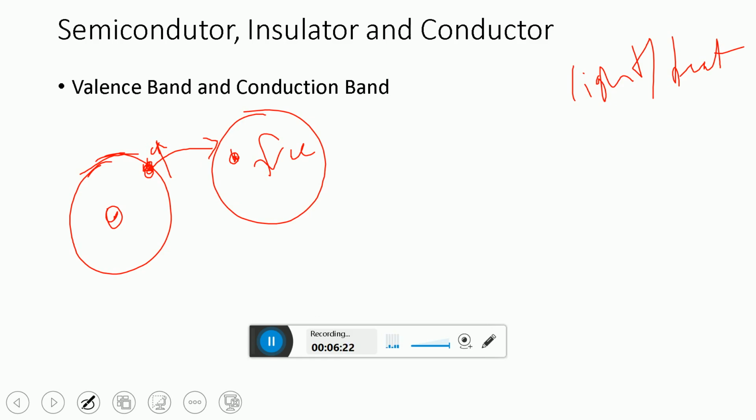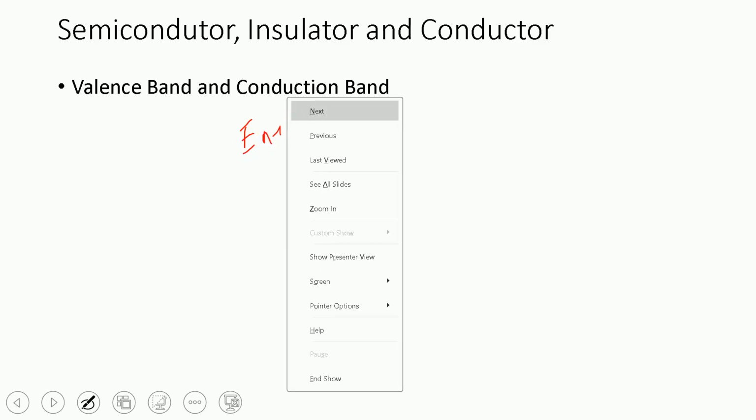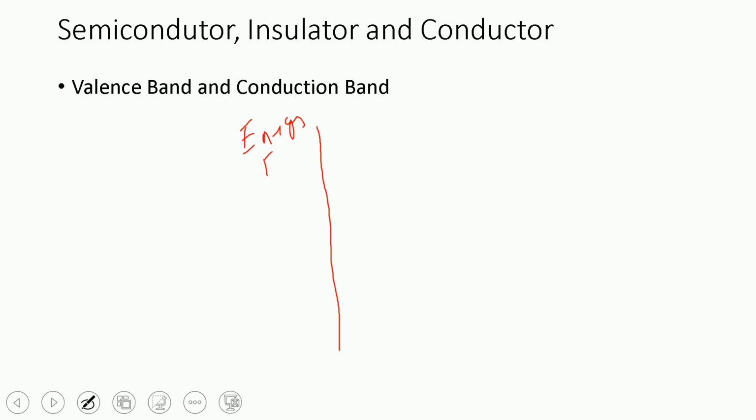So, the valence band and the conduction band. We have to understand this on a graph. This represents the energy, which is measured in eV, electron volts. Now we have the bands: the first shell band, second shell band, third shell band. Likewise, the highest band is the valence band.